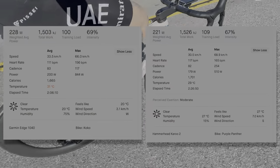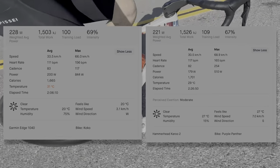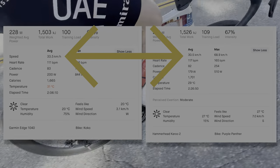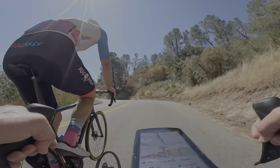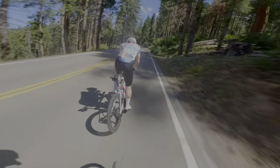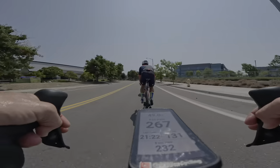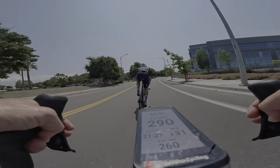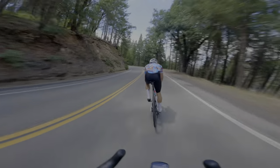To go further into the weeds, here are a couple of rides on the exact same route from year to year that I've done in this part of the world. I'll just show you the average speed and you can make up your own mind. Ultimately, I was really happy with the setup and I wouldn't change anything about the gear and equipment that I brought over. I've made it clear over the last couple of months that I'm leaning as far as I can into the aero stuff, and I do want to see what that threshold is. But honestly, I still think the benefits far outweighed the cons for me.